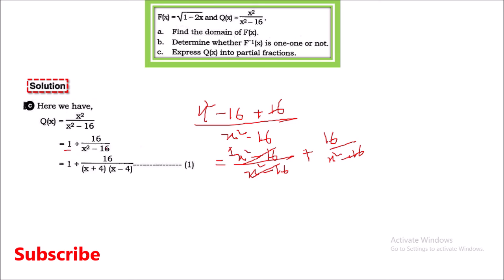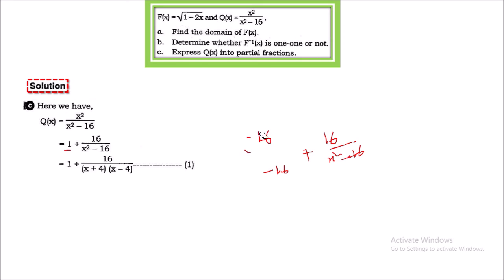So this one is a square minus b square, so I put a plus b into a minus b. I think you understand. I am bringing in minus 16 plus 16 to make this, as we don't write it directly here. So I write x square by 16 minus x square, plus minus 16, equal to 1 plus 16 by x plus 4 into x minus 4. It's not necessarily always like this. If you understand this, okay, fine.